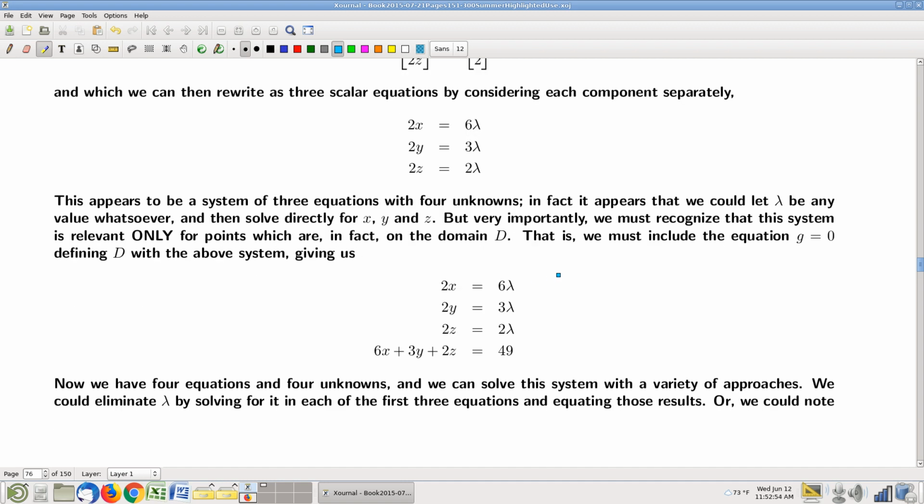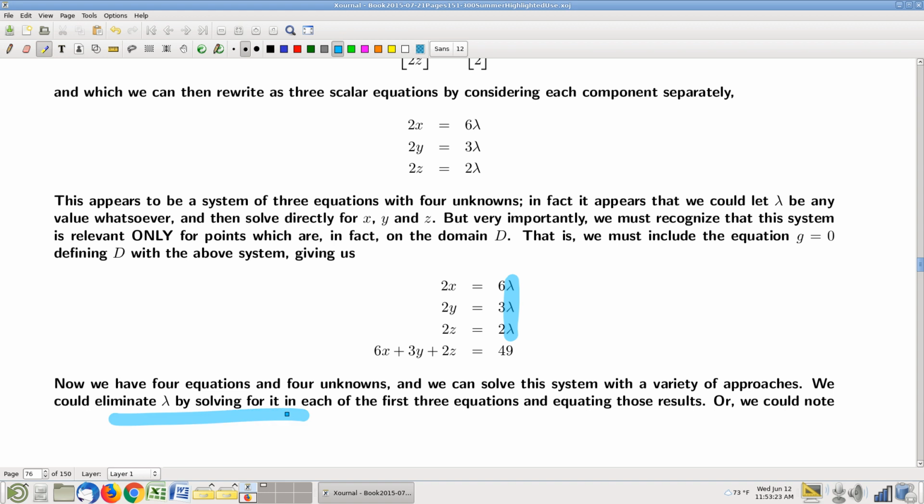Okay, so I'm going to show you how to solve a system like this. By the way, this is not the only way to do it. It is not always going to work the way that I'm about to show you, right? But what I'm about to show you does work pretty often. So this is a good thing to try, and that is we're going to do what's called eliminating lambda. I'm going to eliminate lambda by solving for it.